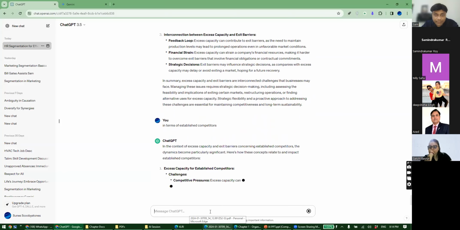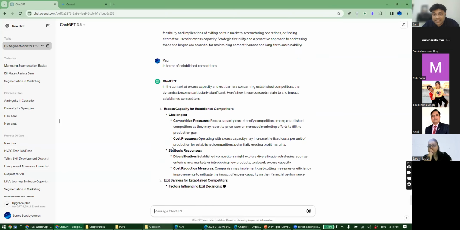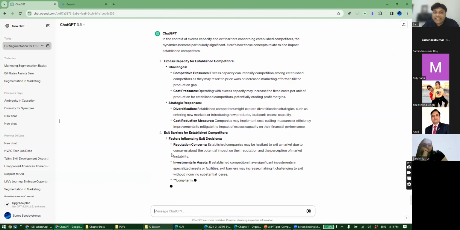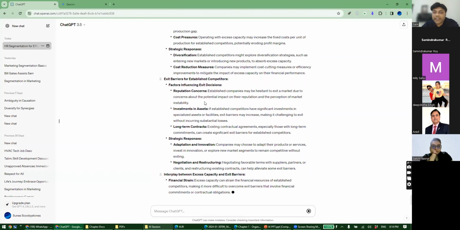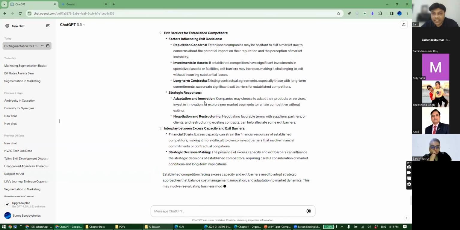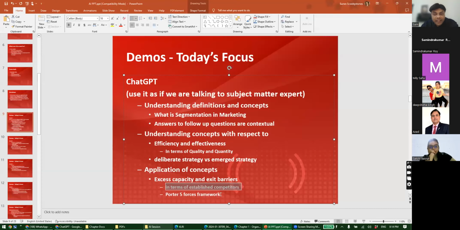In terms of established competitors, it gives excess capacity for established competitors, strategic responses, challenges, then exit barriers for established competitors. So it's going deep. It's refining the responses to suit the requirement that I have. That is something which ChatGPT is doing.